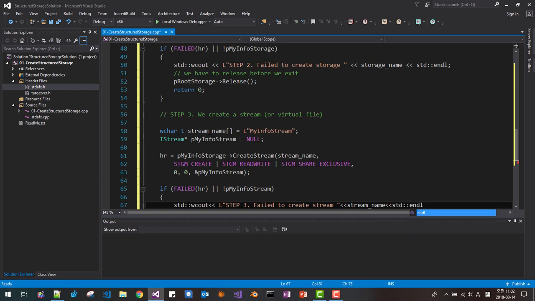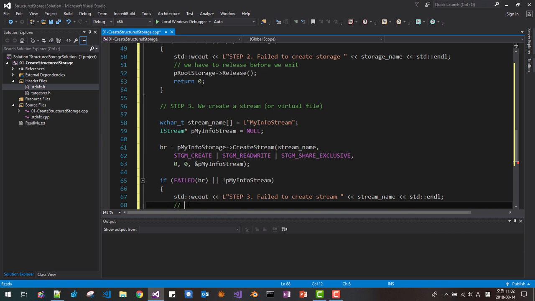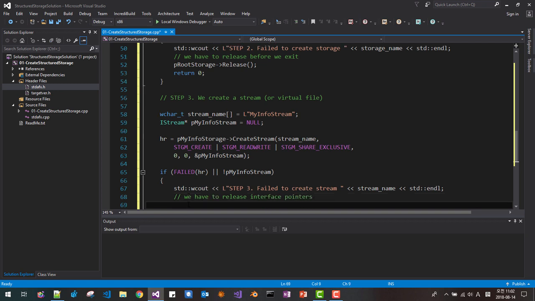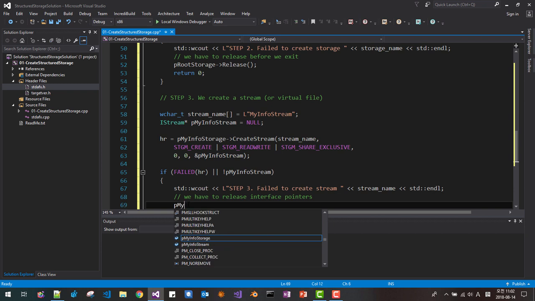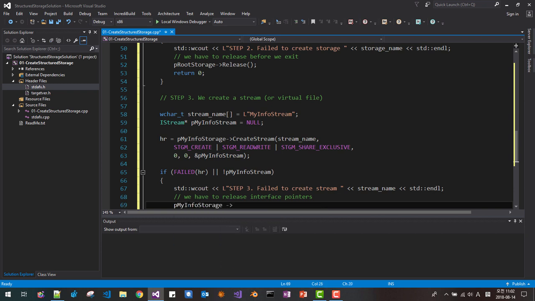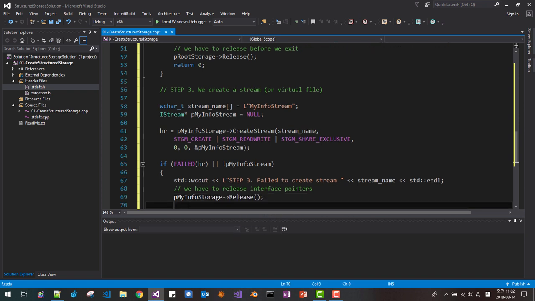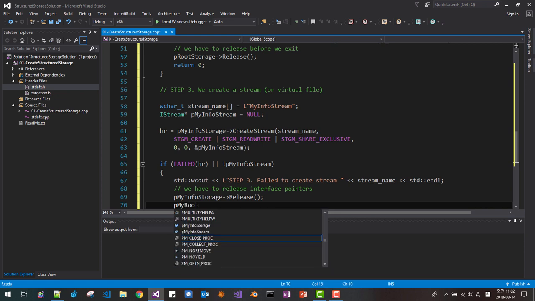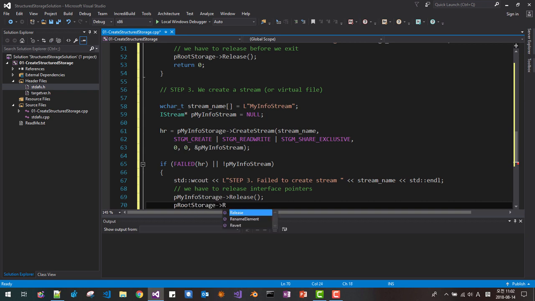Std::endl, and there we have to close, we have to release interface pointers. pMyInfoStorage release, pRootStorage release.